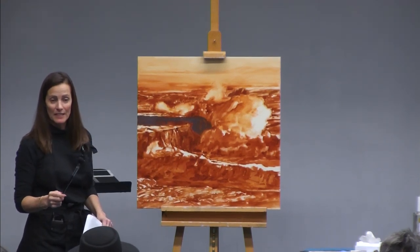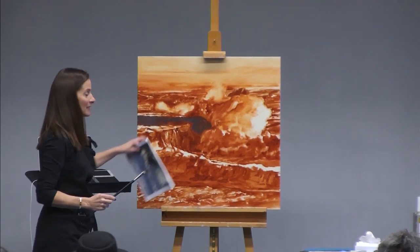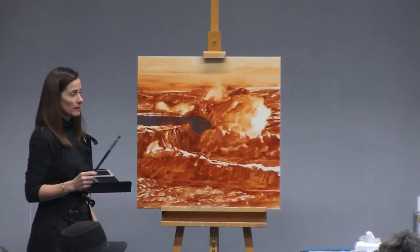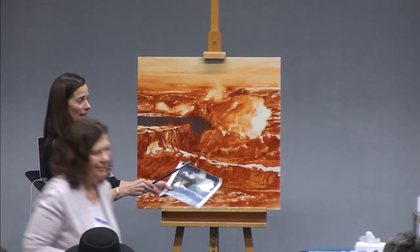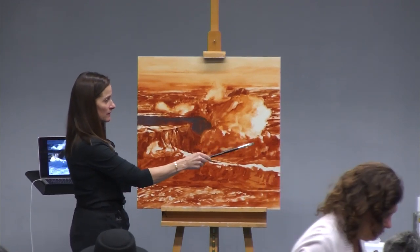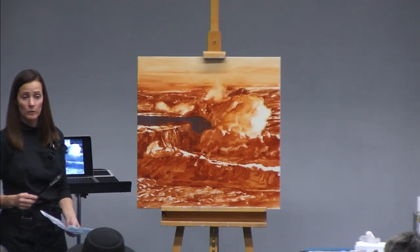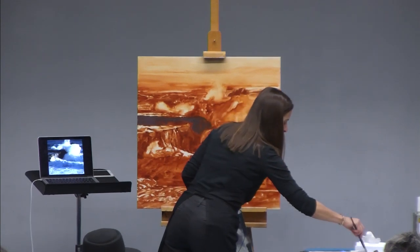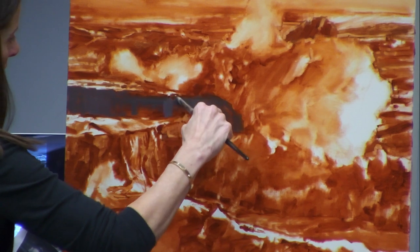It's not picking up, but it is dragging. It's catching it, which I like. I like a chunky brush stroke. I like to show the brush work. I'm chunkier now than these paintings. This is what I had here in, I believe, 2016 or '17. So I'm getting thicker and more bold with my brush work. It's inevitable when you keep doing it, I guess. I think maybe you get bored and you start trying new things.